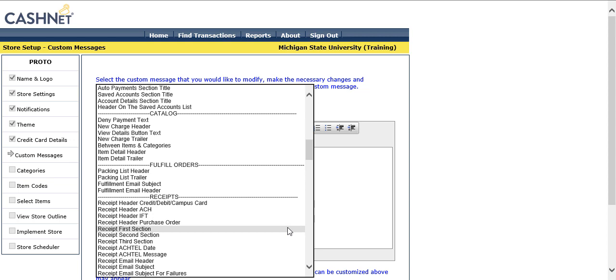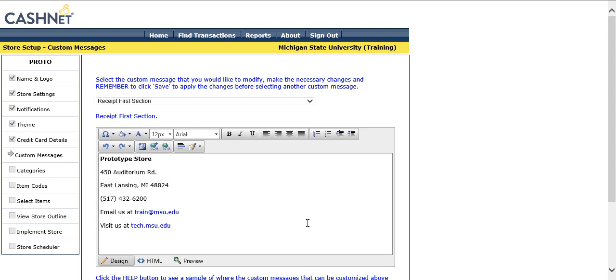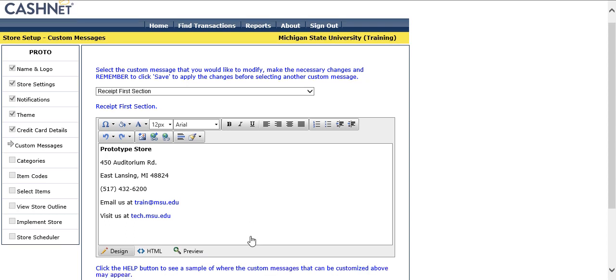If you made a purchase in a CASHNet store and walk through that experience, this is the receipt text that appears in the upper left-hand corner of your receipt, letting you know where this item came from. So we have you update this information with your store name, your store address, phone number, email address, website. The more ways we can get folks to get in touch with our stores and be more specific, the better their customer experience will be. You can enter a map here, you can enter links, upload images, you can code in HTML if you would like. There are several options for updating and customizing these messages.